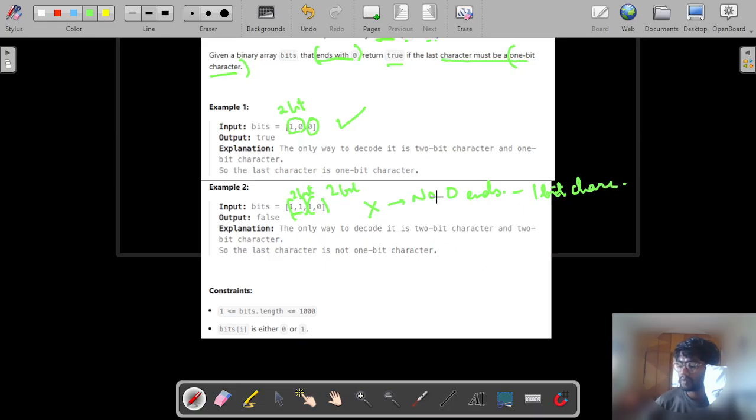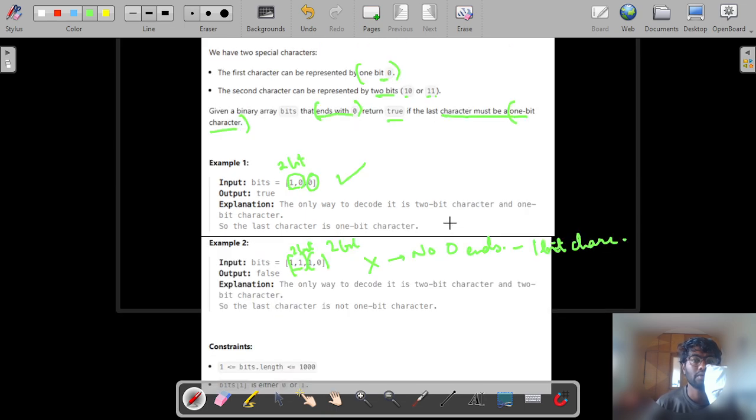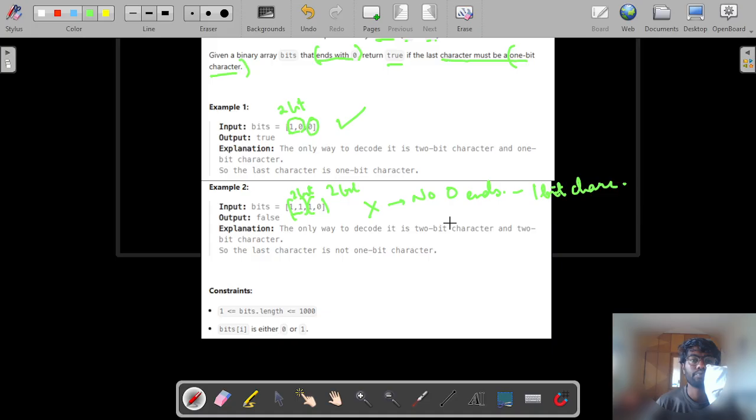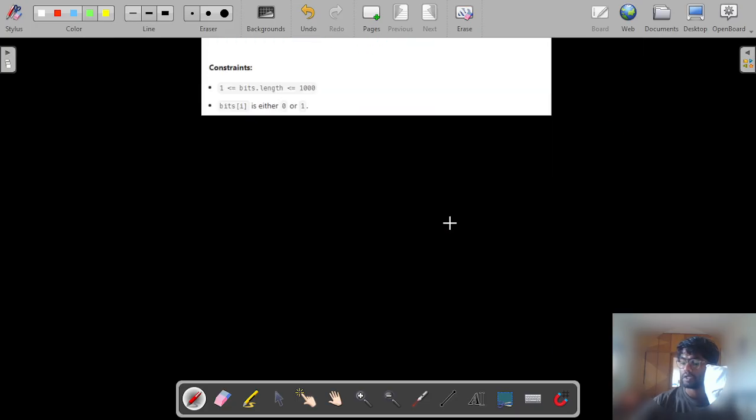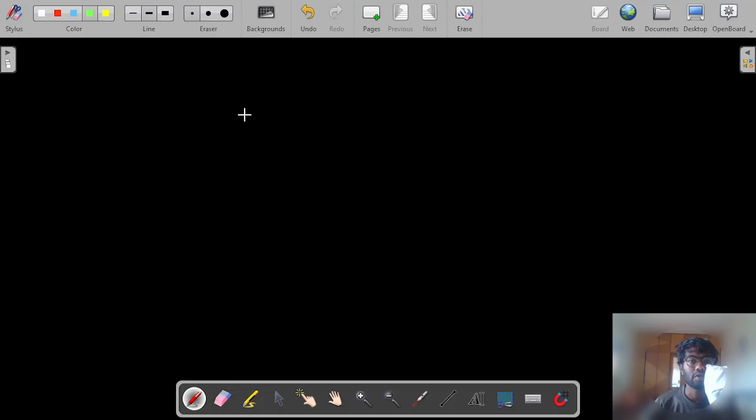So we can come up with a solution. Maybe if you think through this problem, we know something very clear. We can have a simple approach to this problem. Let me state the approach here, and maybe you can take a few minutes to think through this problem and find your own way of solving it. But let me write my approach here.